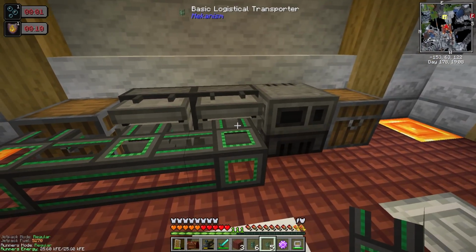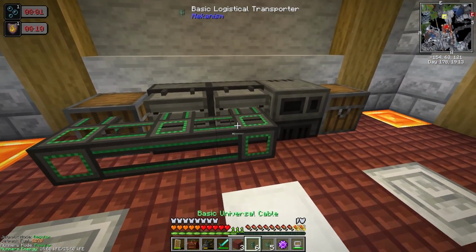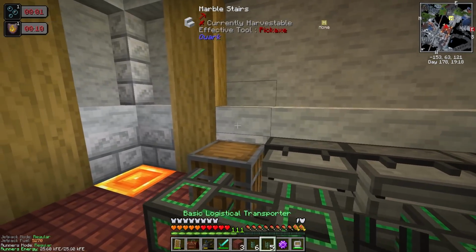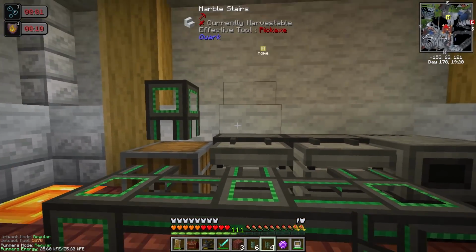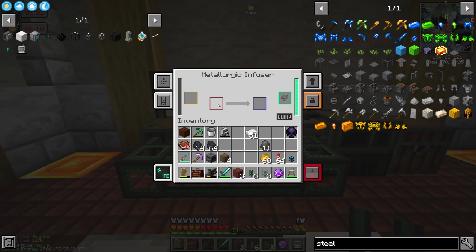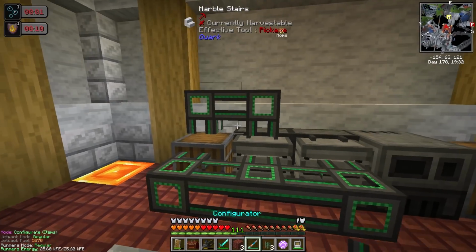So this right here is going to accept these items. And then, you know what? I don't think it's going to look any better now that I think about it. Just on top, I'm going to also have this set up like this. That is going to be pulling out the main item, which is going to be our iron that's going to go here. So all of this is pretty much set up. We just need to tell the other machines what to do.